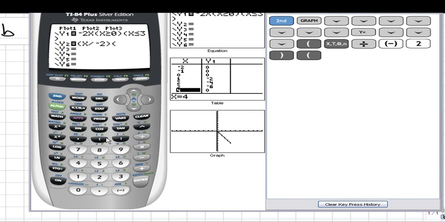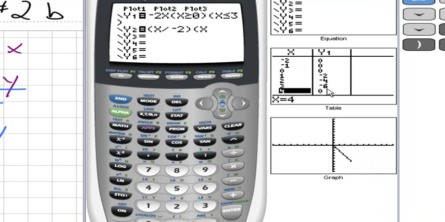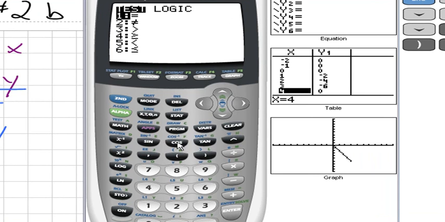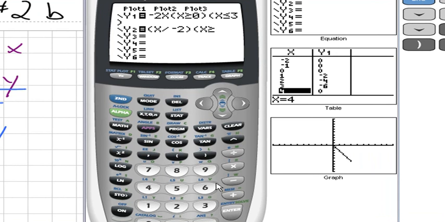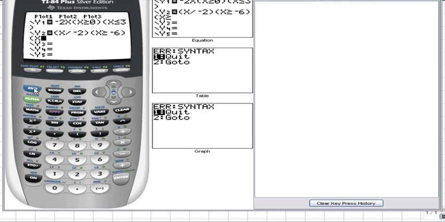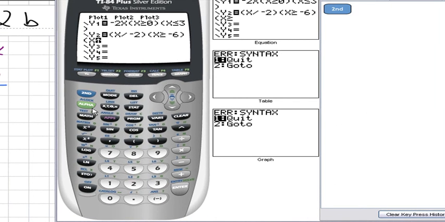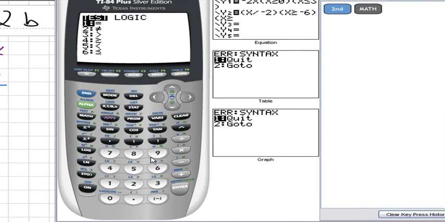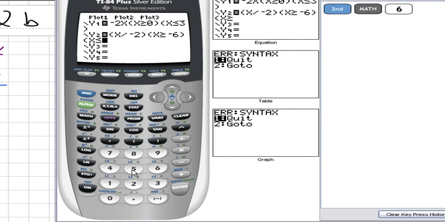And again, my new domain now is set up here in my table. For example, I have x is going to be greater than or equal to the value of -6, option number 4. And it's also going to be less than or equal to the value of 0. So I'll plug that part in also. X would be, second test, less than or equal to 0, which is option number 6.